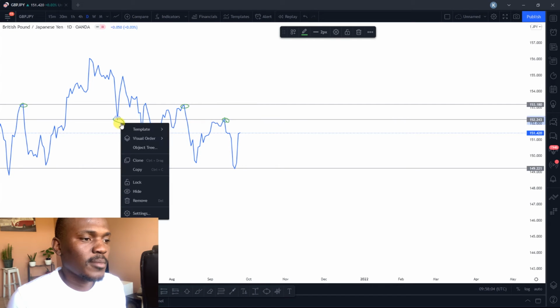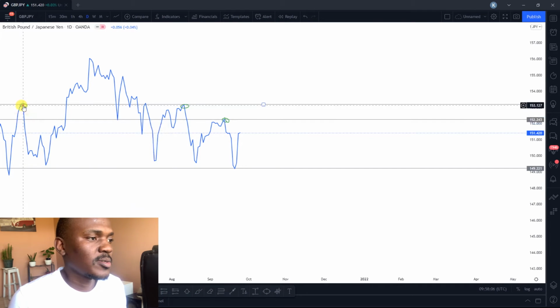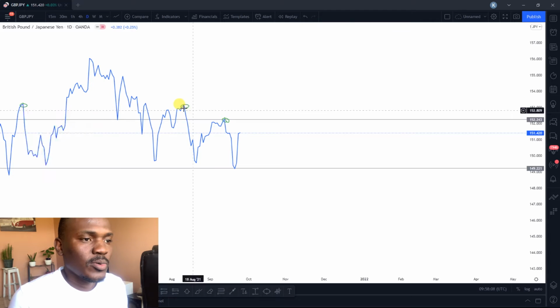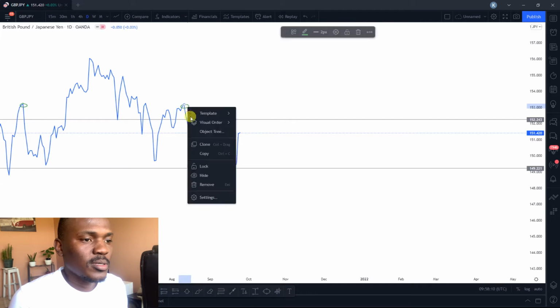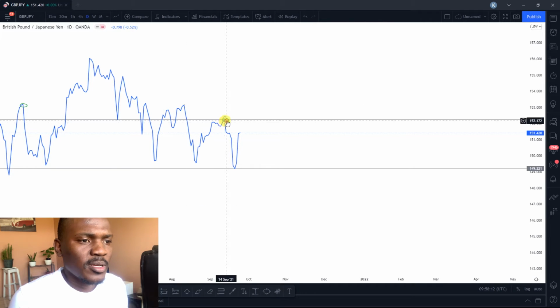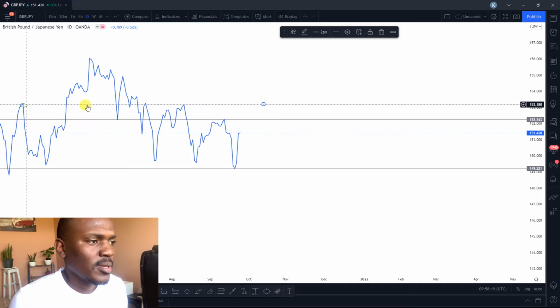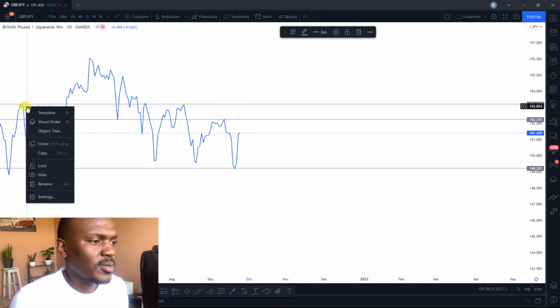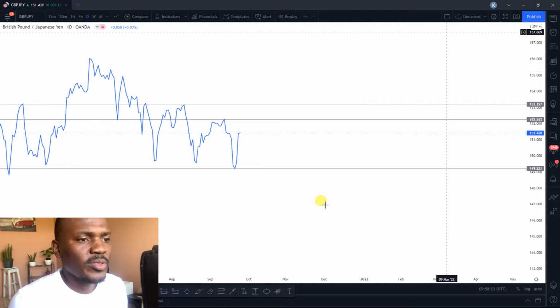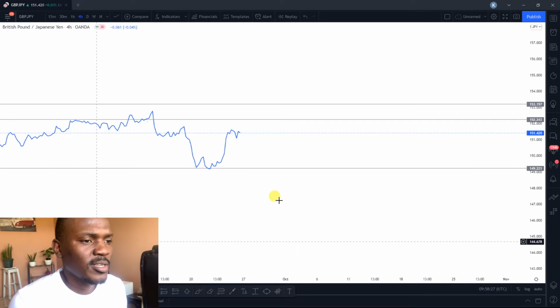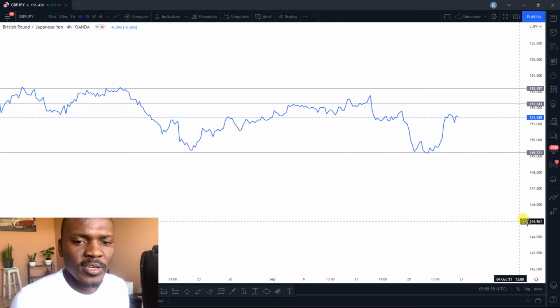What we will do after this, we're gonna move. Oh god, I think I removed my support and resistance line. Okay, so what we're gonna do, I think for now 3 is enough on the daily. So let's just move to a 4-hour chart and then try to drag it here.